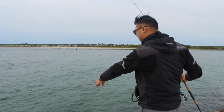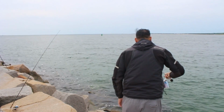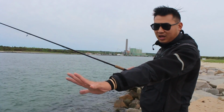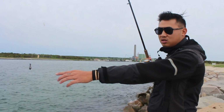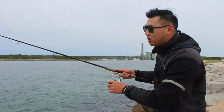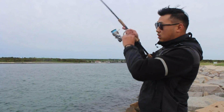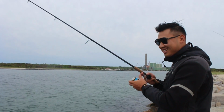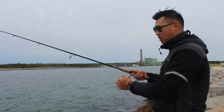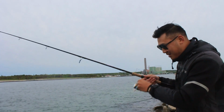Look at all that structure. This is gonna be fun. So I'm looking at a bunch of this rocky structure here, but in between some of the rocks I see like holes. And what I'm doing is I'm dropping my rig in one of these holes. Meanwhile, I'm feeling the line the whole time. I don't want to lose track of where my line is. That's how you get it tangled. It's non-stop action. I love it. Okay, it's in the hole. Getting bites. And I'm missing bites.